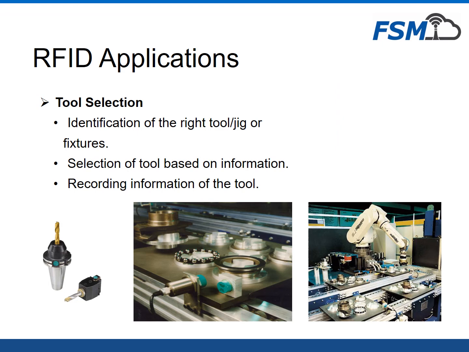Which tool to use in a tool changer robotic arm, which tool to use in which particular job: either one programs it sequentially or endows it with an RFID tag so that the read head which is mounted on the robot can read, verify, and then engage the particular tool for a particular job. This application, I believe, is one of the very, very widely applied solutions for high-end automation.